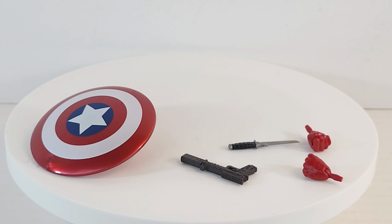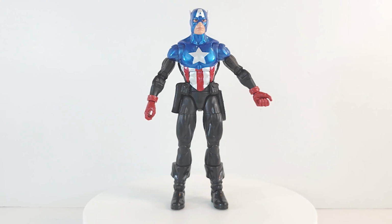All right, there are his shill accessories. He's got his shill shield, shill gun, shill knife, and shill alternate hands. He's just shilling. Holy cow, he's shillrific and shiny.